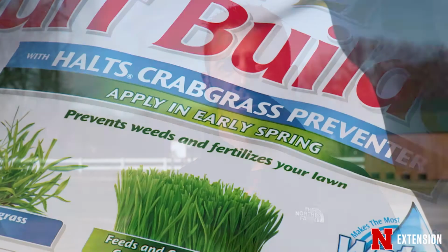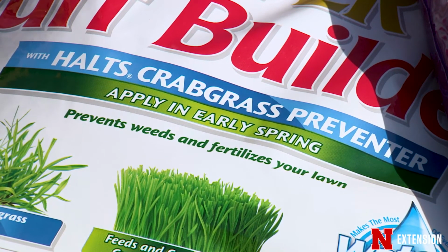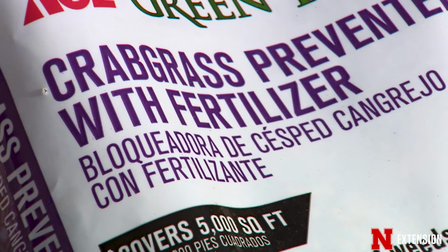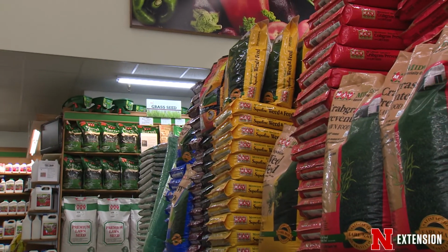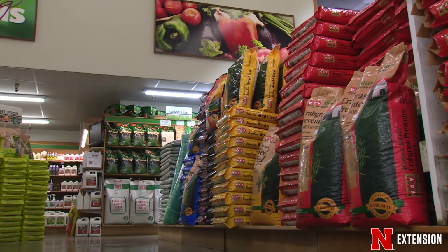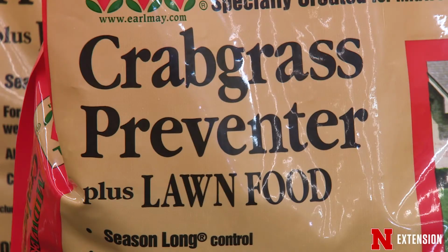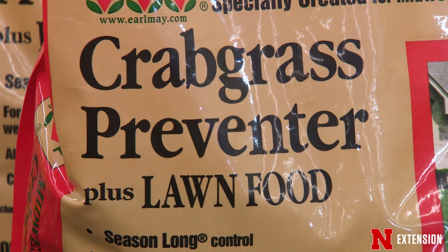And a lot of times these products aren't only sprayable, they're carriers with fertilizers. So we want to make sure that we are looking at how much fertilizer we're putting down with these products as well. Typically in the spring, if we're applying May 1, we really don't need that much nitrogen. So targeting a 1/2 pound to 3/4 pound would be plenty. If you're putting a pre-emergent product down, you want to make sure that you are aware of how much nitrogen you're putting down to get the right rate of the pre-emergent herbicide.